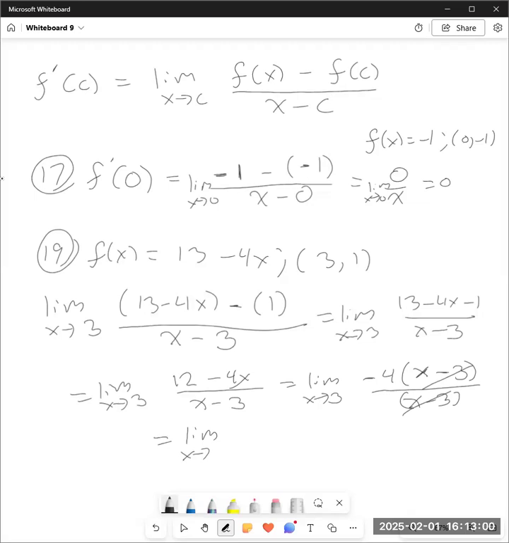And so this is going to be the limit as x approaches 3 of -4. There's no x's to plug into anymore. That's a constant -4. That makes sense because this is a line where the slope stays constant, and the slope is -4, mx plus b. They just wrote it backwards so you wouldn't recognize it right away, but the slope should be -4 at every point on that line. So that one makes sense too. So we have 2 of them that we should have been able to look at and know what the slope was, but not so with the next problem, number 21.